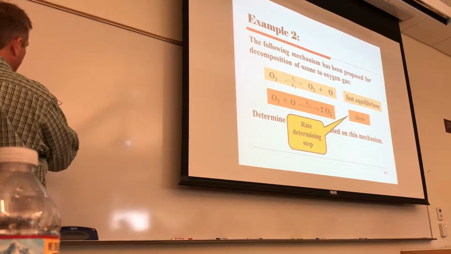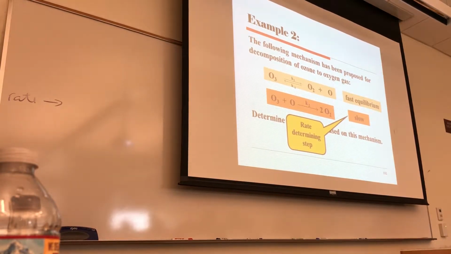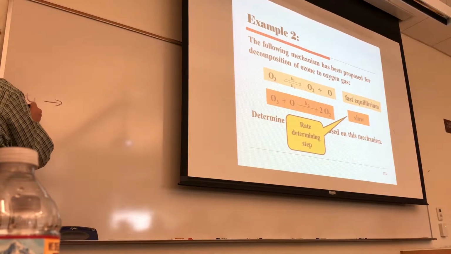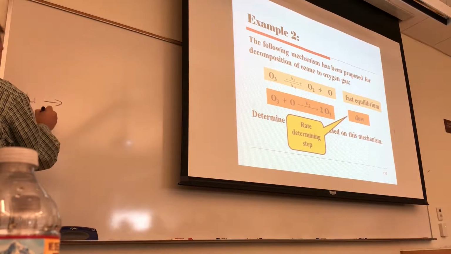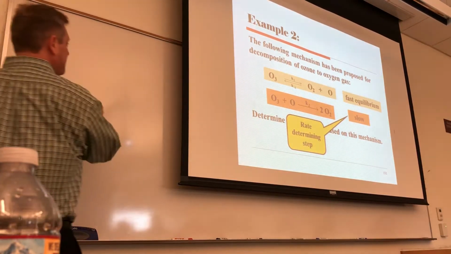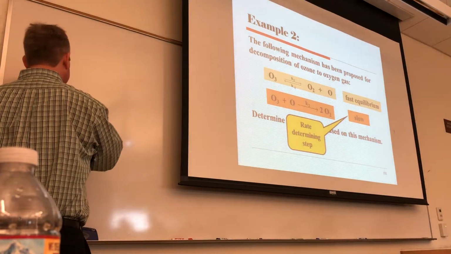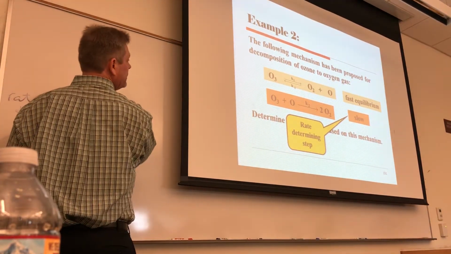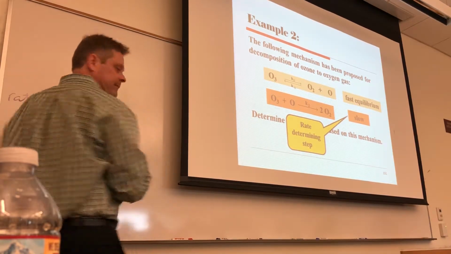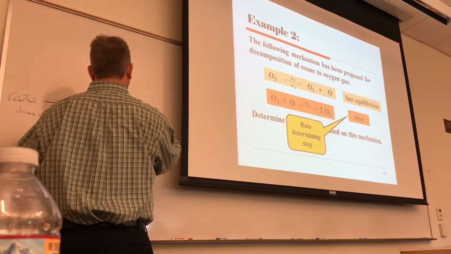So the rate is the predicted rate. We don't usually see this, but I like to think of it this way, so I'll write it this way to help your thought process. This is really the rate of the degradation or the decomposition of O3. That's what we're really looking at. You have to put this in context: what are we evaluating? So the rate of this, based on this mechanism, presuming it's correct, which I'm telling you it is, is going to be k, concentration of O3, times the concentration of O.